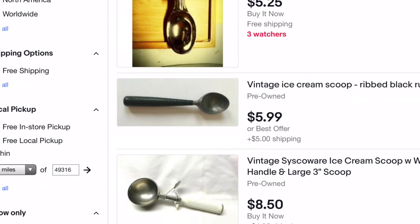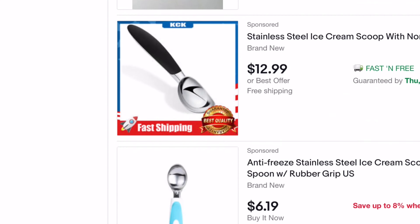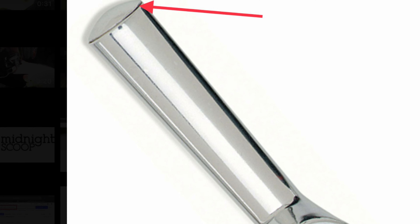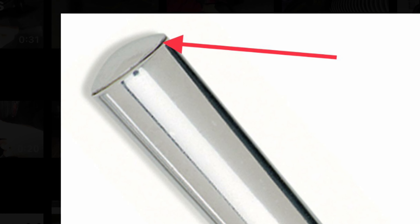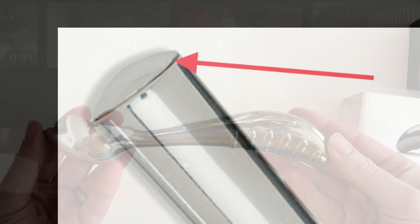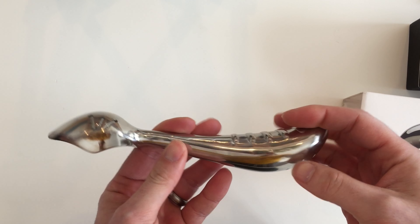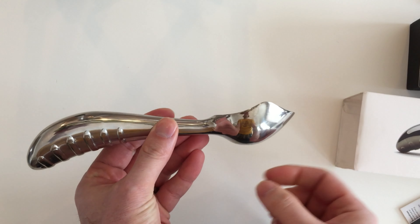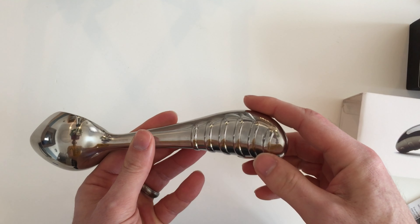Number three: water would leak out of one of the scoops — leftover dishwater hidden in the cracks. Lots of scoops have a metal structure with a rubber handle, which is just a harborage area for bacteria to collect and grow. There are scoops that appear to be one solid piece, but the end is an independent piece pressed in — I had one of these and when I shook it I could hear water in the handle. The midnight scoop completely solves this: it's one solid, seamless scoop with no cracks, crevices, or overlapping materials for water and bacteria to collect.